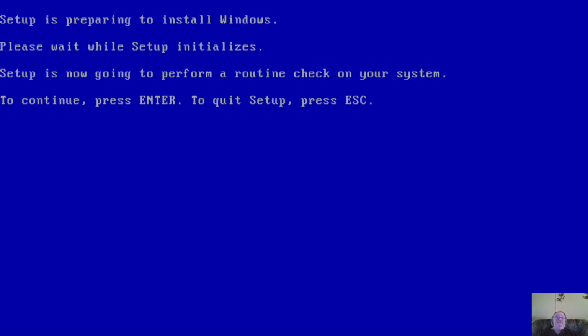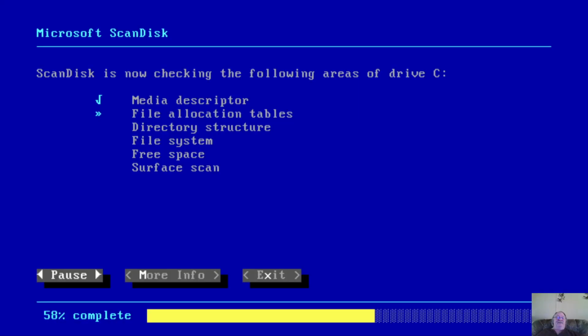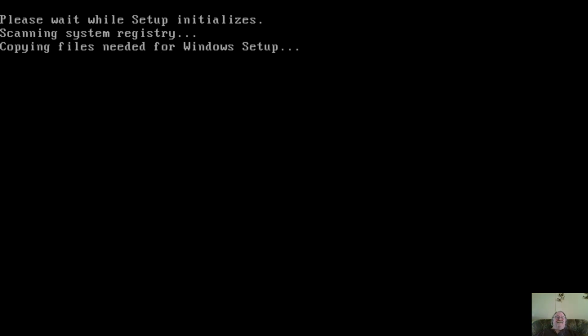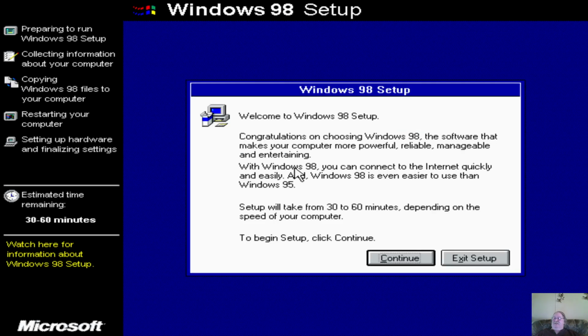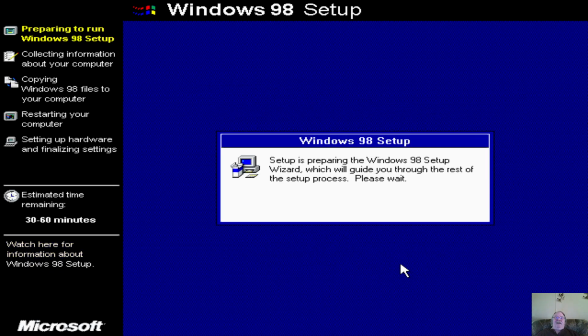Press enter. Scan disk is now running. Alrighty. We got a workable mouse. Okay, click on continue. Now it's preparing.